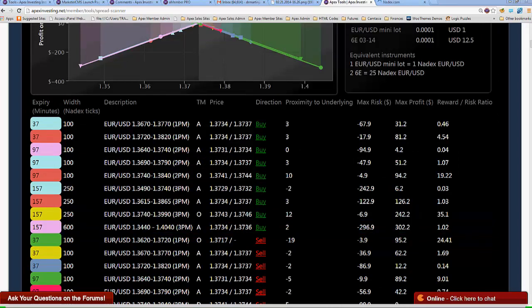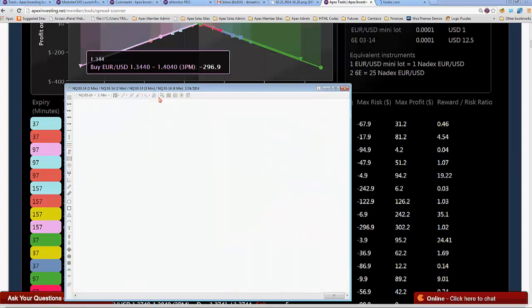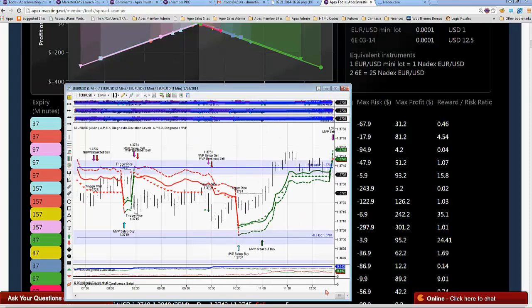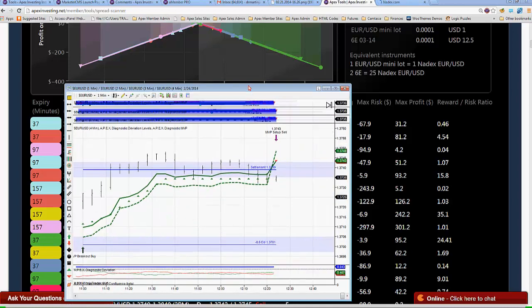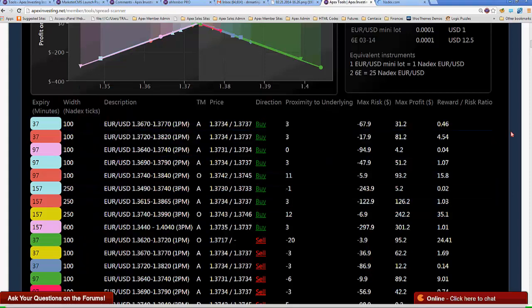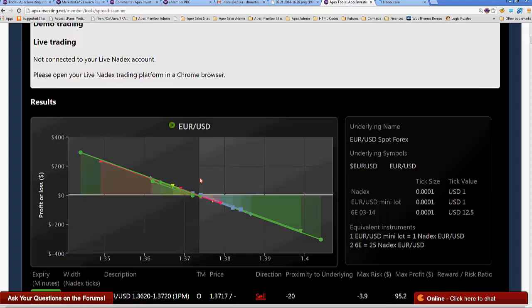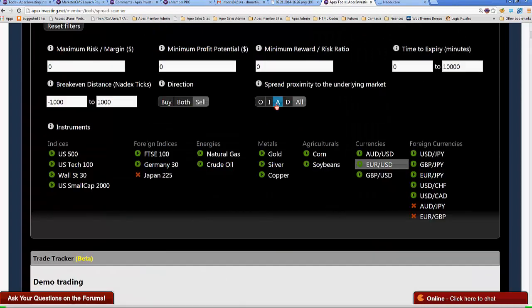And then my risk, right here, is about my break-even distance. This is how much I need to make on the euro dollar to make back my risk and to make $10. And it's already in the money, because see how the floor is a little bit below where the market is. So my risk on this euro dollar trade, if I bought euro dollar and sold the spread, is $7, and my actual distance to break even is 10. So I'm only risking $7 on the trade between now and 3 if I want to go long, and if it moved up 10 pips or more, I'd be break even, and beyond that, I'm profitable.